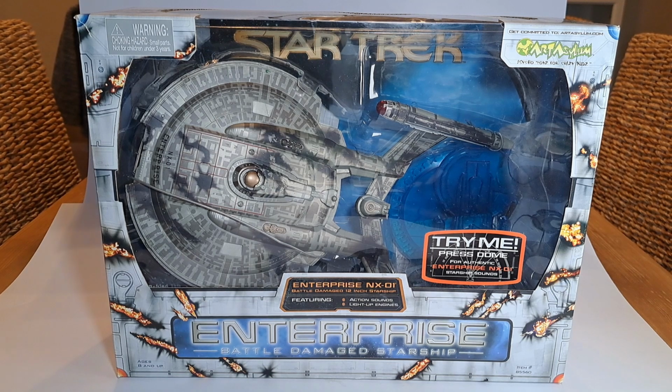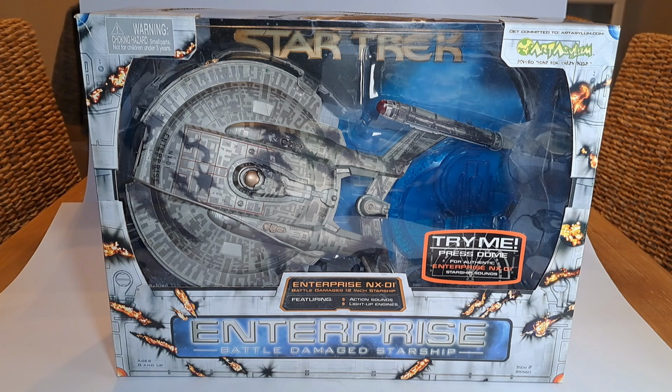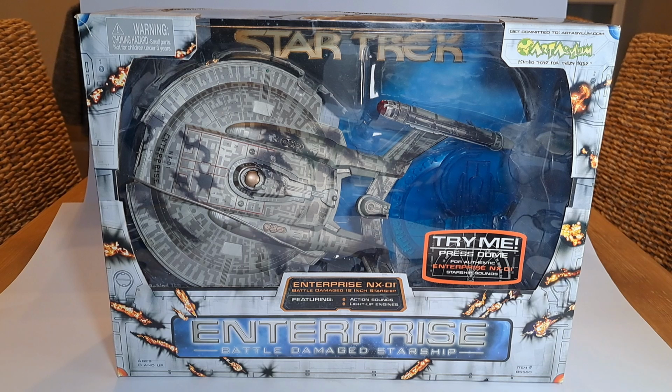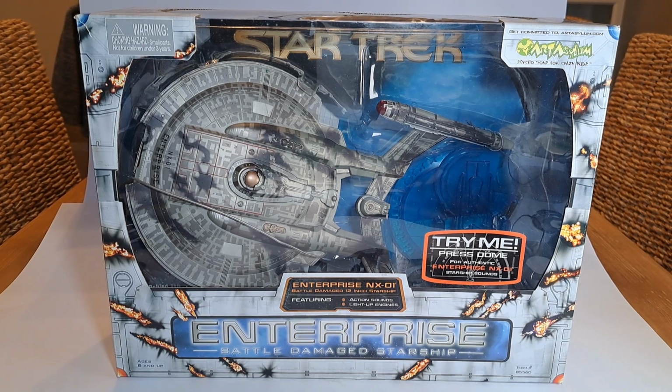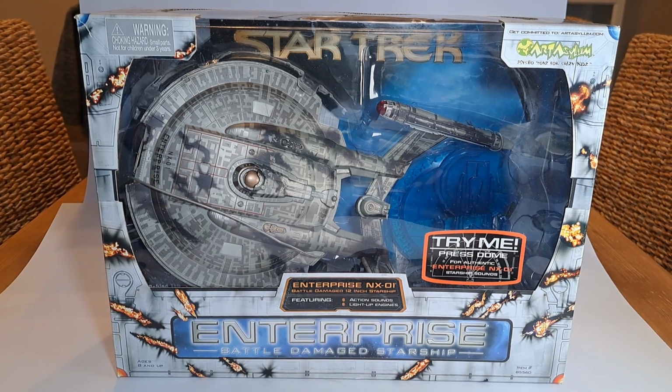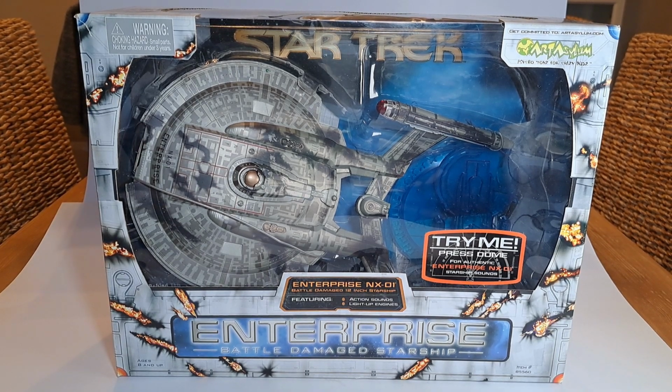For those unfamiliar, this is the starship that Jonathan Archer uses in the Enterprise series, which was a prequel to the original Star Trek series, but which was produced much later, therefore had the benefit of CGI ships. It was rather clever in the sense that it did introduce us to very early versions of the technology that we were familiar with even from the original series. So they have transporters, but they're quite wary about using them.